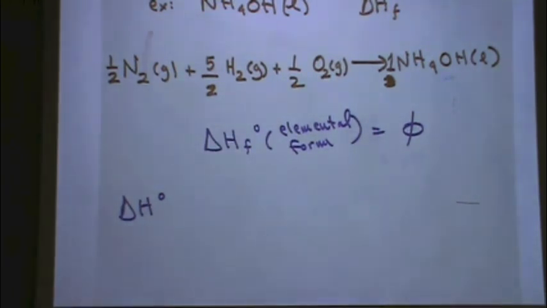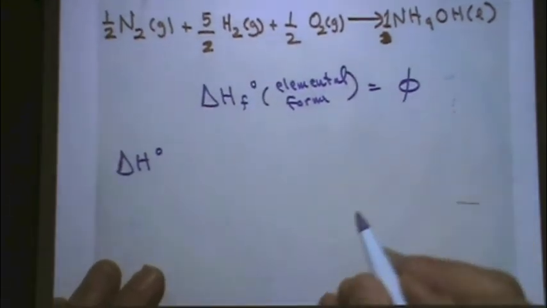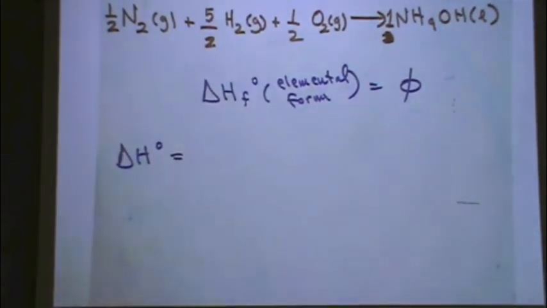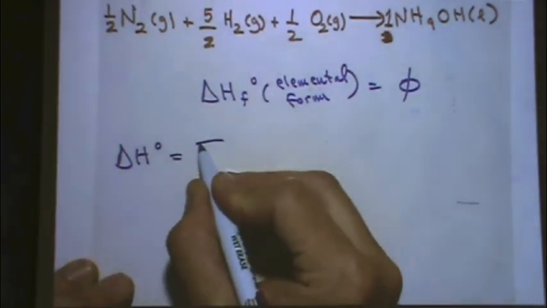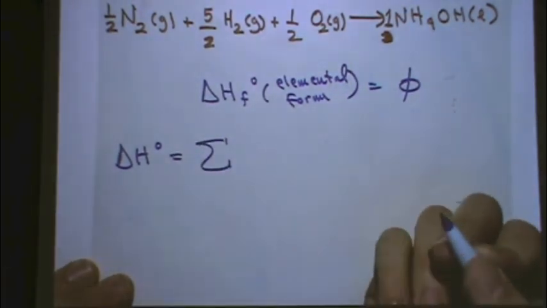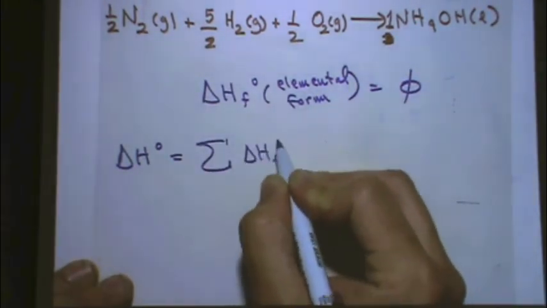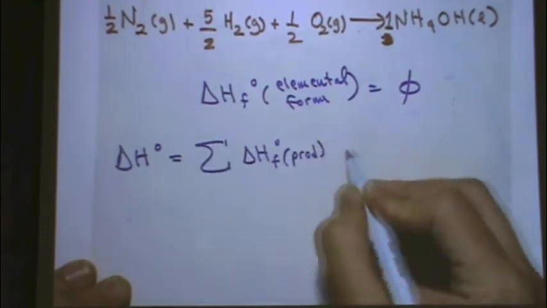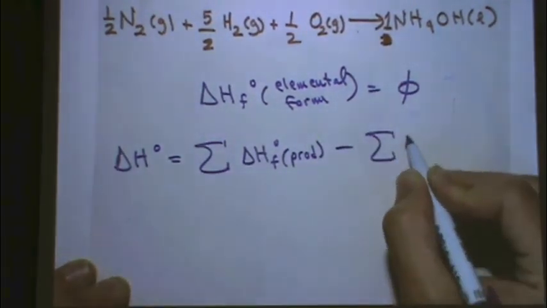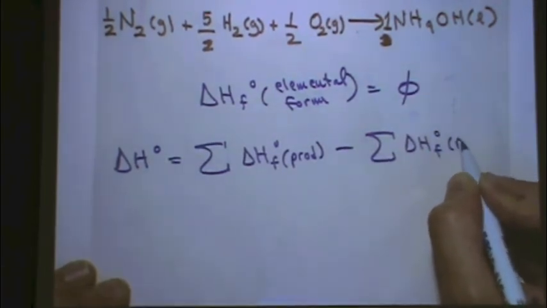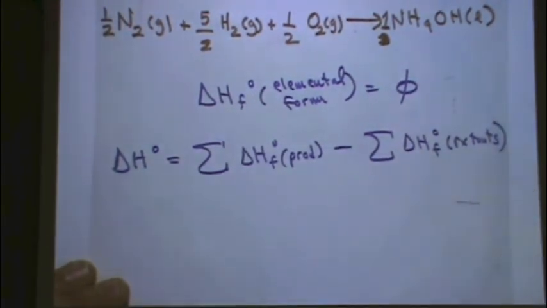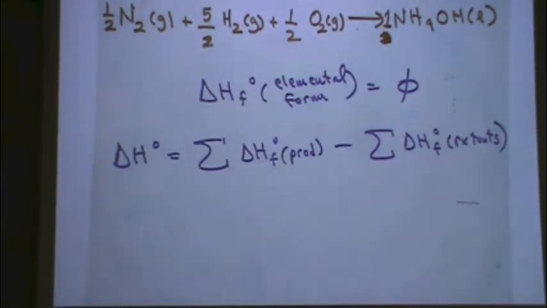But what you're going to do with that reaction is something you might have done in high school if you've taken chemistry before. You're going to take the sum, I'm going to use this term for sum. Oh, I guess you've already seen it before. The sum of the delta H of formation of the products minus the sum of the delta H of formation of the reactants. Okay? So products minus reactants. I will have to multiply by the number of moles given by the coefficients in the reaction as well. And you'll see how we do that right now.